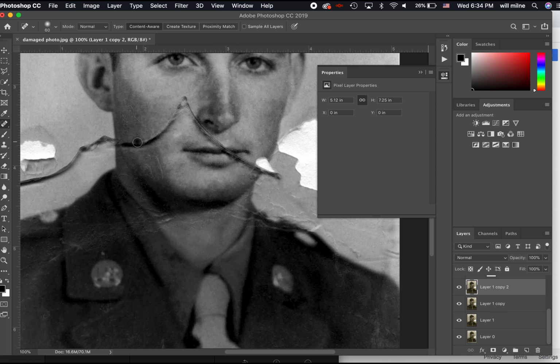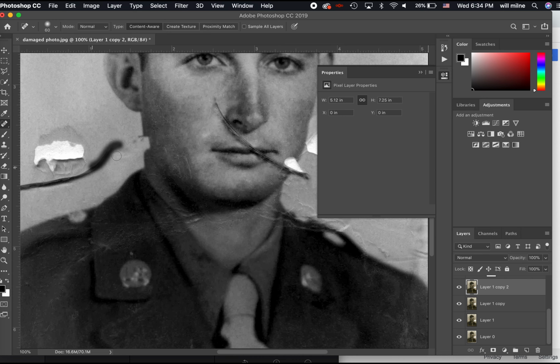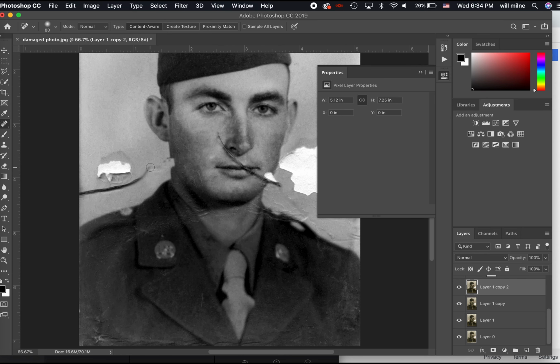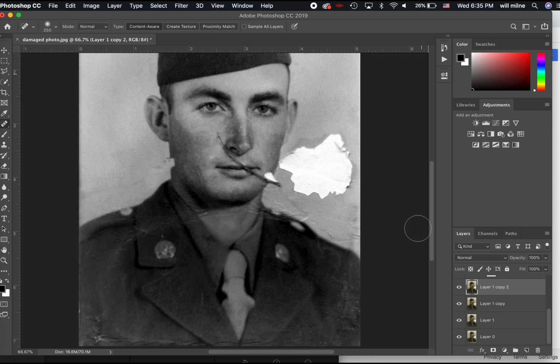Let's try this part on his face. Paint over what you don't like. Let Photoshop see what it can do. It almost got it. Let's go over the edge a little bit and see what happens. Yeah, see, that's why you have to be careful when you're going over the edge, but that's okay because we're going to go back and fix this later on. Zoom back out. We should be able to get this with spot healing. Let's see, we're just painting over the part of the image that we don't like. Okay, pretty good job so far.